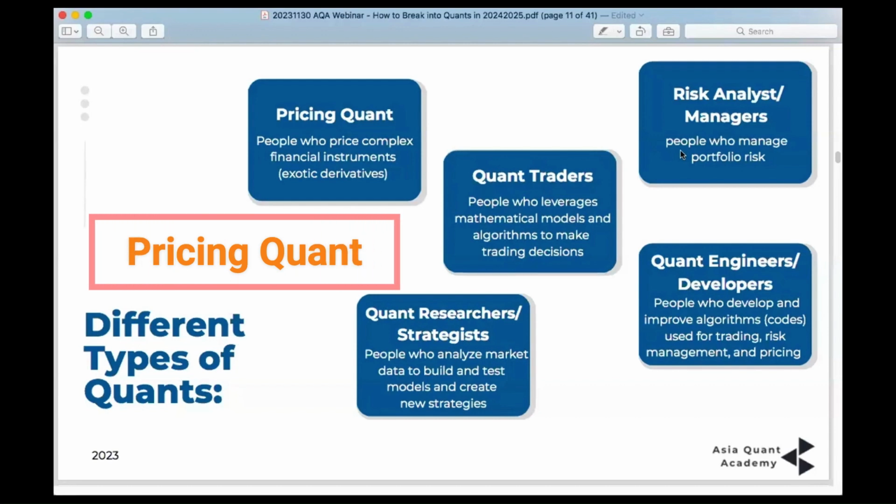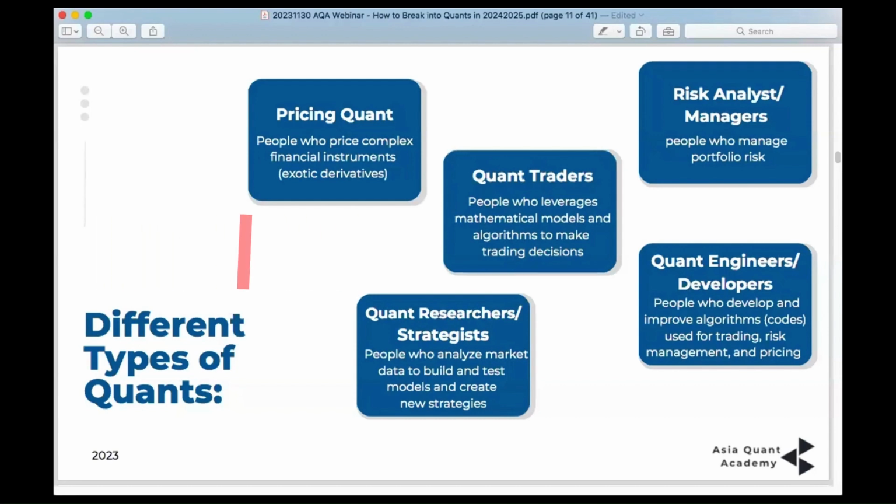The first one, the pricing quant, would be the guys in the investment bank that do a lot of the pricing of very complicated products. Maybe some of you have taken courses that talk about stochastic calculus, the Black-Scholes model, those very exotic, complicated models requiring stochastic calculus. They fall into the category of the pricing quant. They utilize very complicated stochastic modeling to do work for the banks, or for the buy side, which also needs to do pricing.